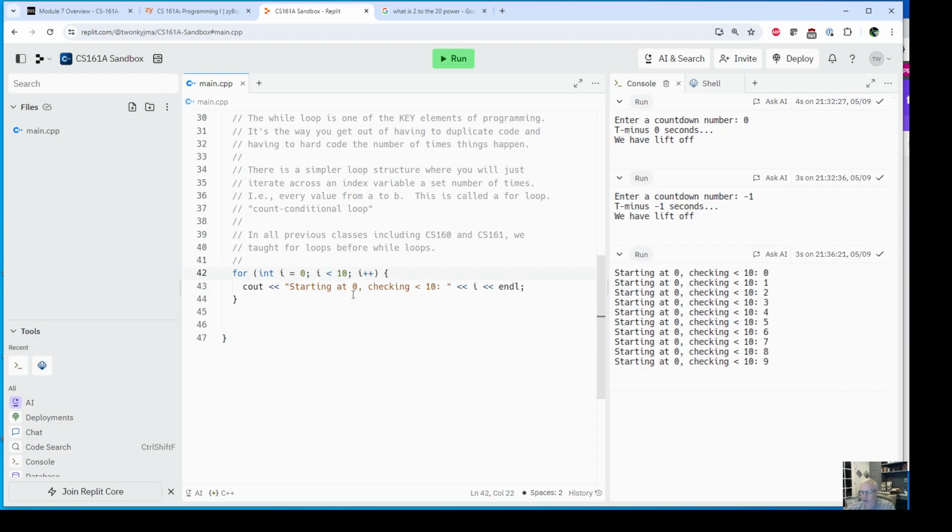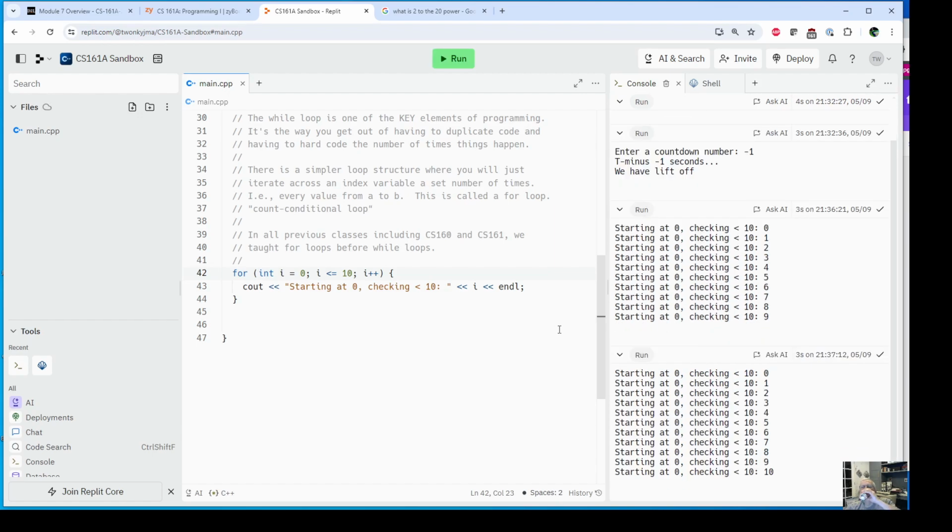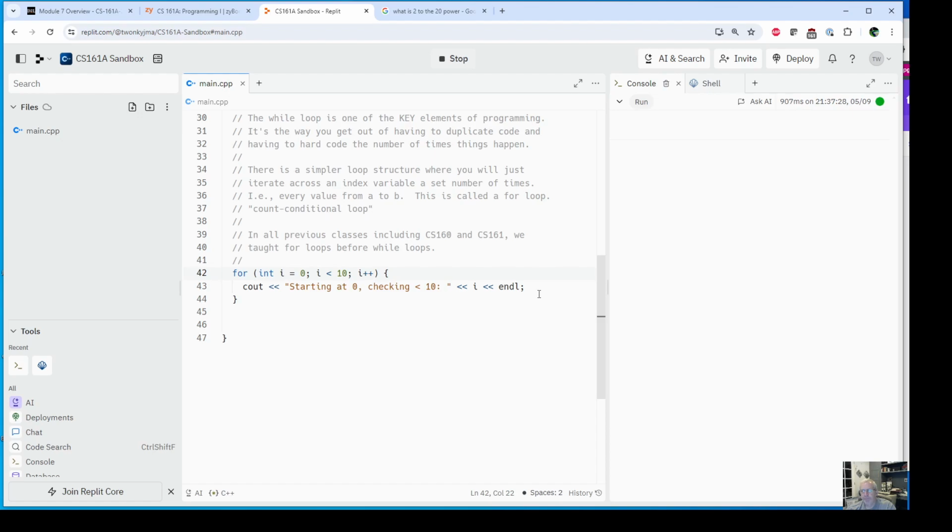If we change that to an equal, we get the 10, we get the 11th entry, right? And the reason why I wanted to show that here is, again, the first time we ran this, let me run this again.